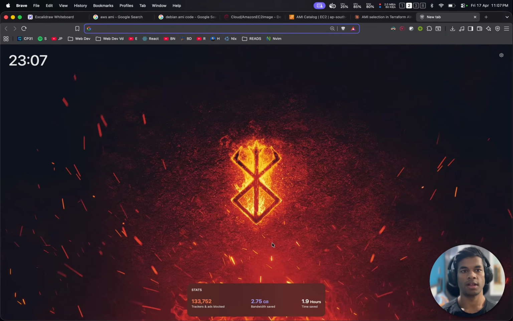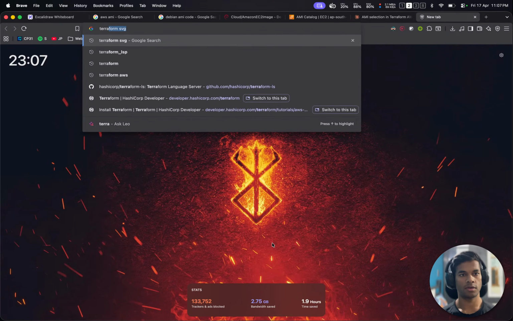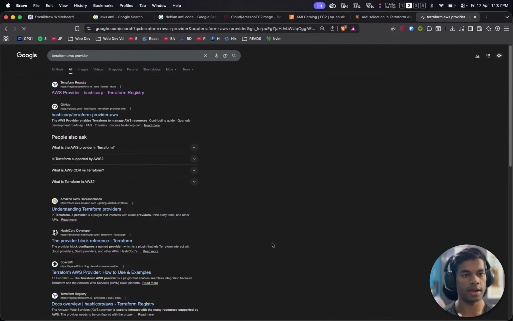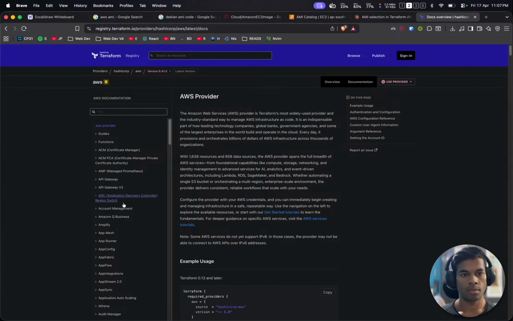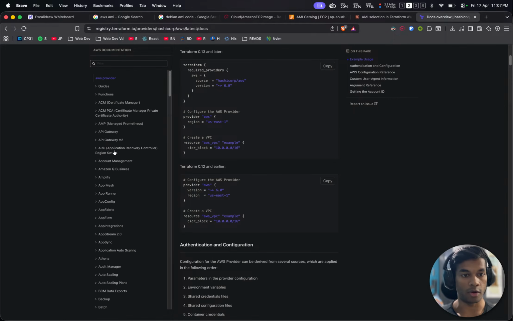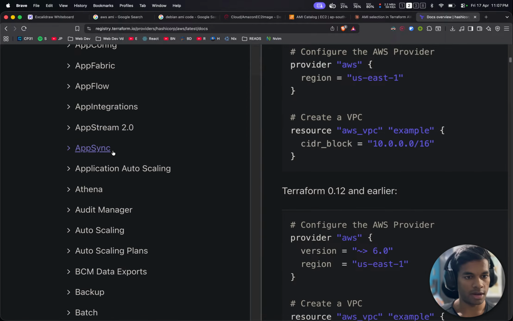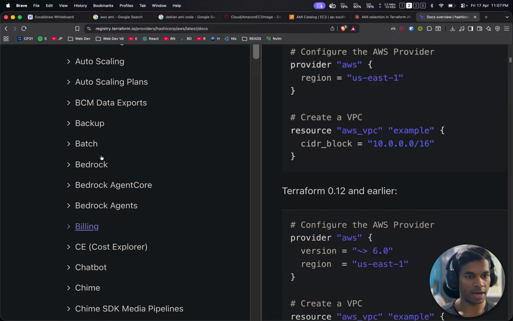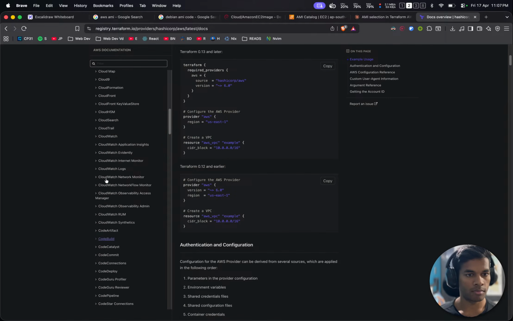That is pretty good. AWS, Terraform, AWS provider. We can go to this. Yep. And these are all the things we can do. Maybe we can even create a bucket. There is no bucket thing.